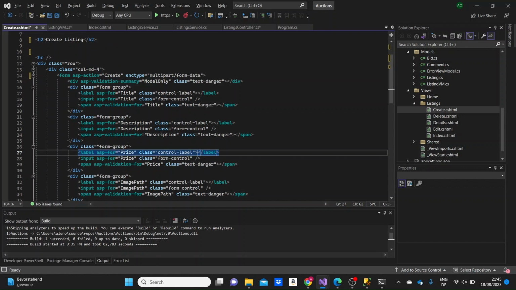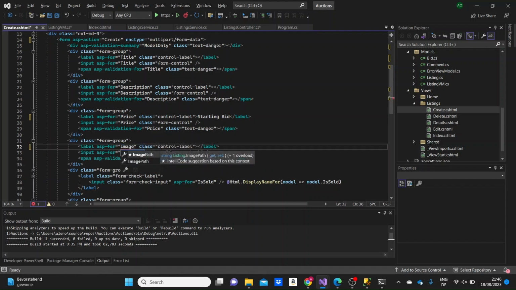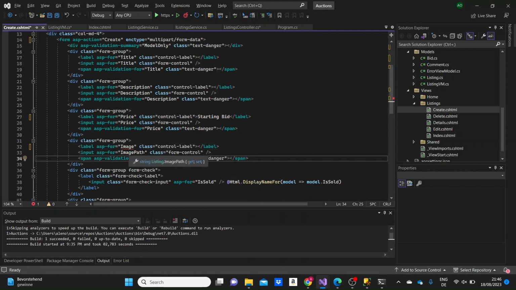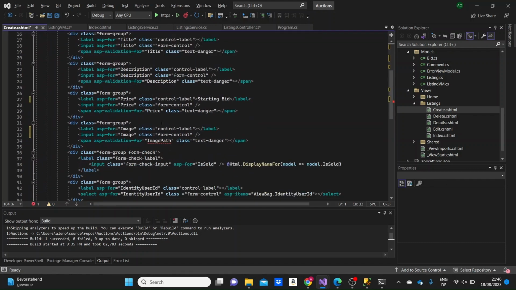Here in the price, when we take the price in the label, we can just write it as starting bid. Here in the image path, we're going to rename it to image because now it is a listing view model, not a listing model, which has an image property. Changing it here as well, but on top we need to make it ListingViewModel, not Listing model.